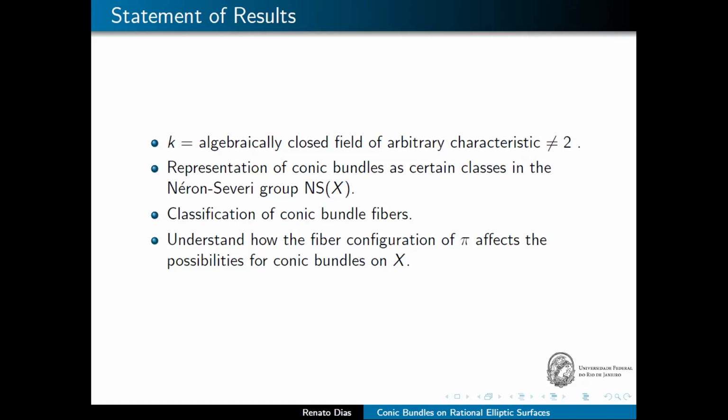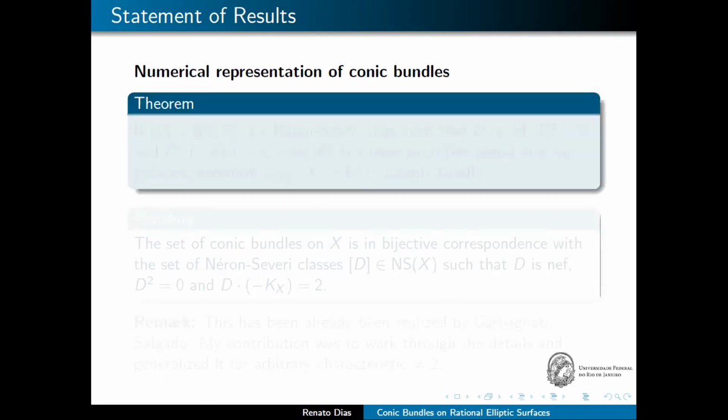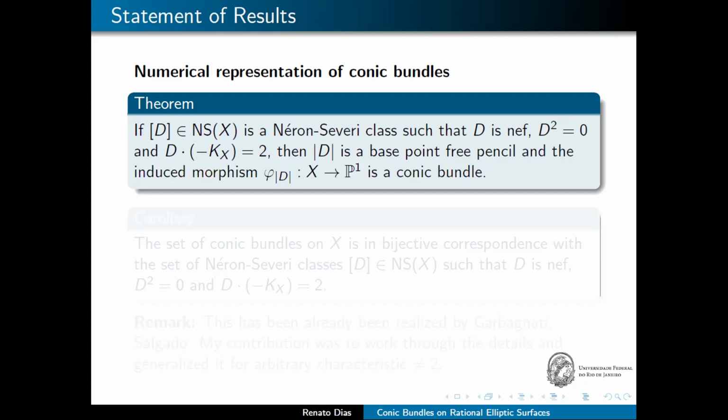So the first result is the numerical representation of conic bundles. Here's the theorem. If D is a Néron-Severi class such that D is an F divisor with self-intersection 0 and intersecting the anti-canonical divisor by 2, then the linear system induced by D is a base point free pencil, and the induced morphism is a conic bundle.